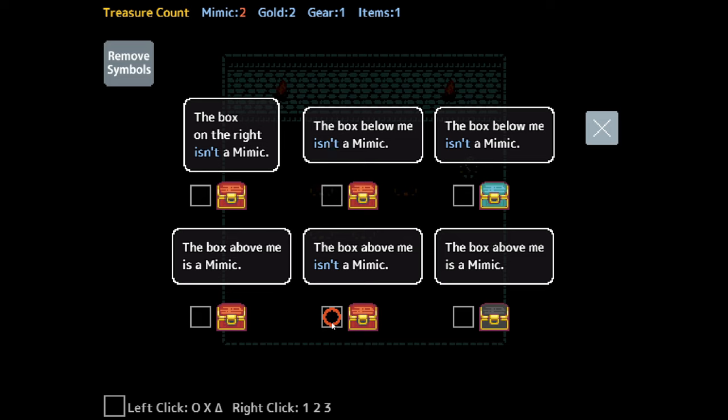So, if you are both truthful, then blue isn't a mimic. You're lying about that. And then the box above you is a mimic, is a truth. No. Oh, man. No, yeah. No, you guys are lying. This is a mimic. Below you isn't, this is true. Okay, yeah. Above you is not, so you're lying as well, which is safe to open. So then yeah, it does come down to you guys then.